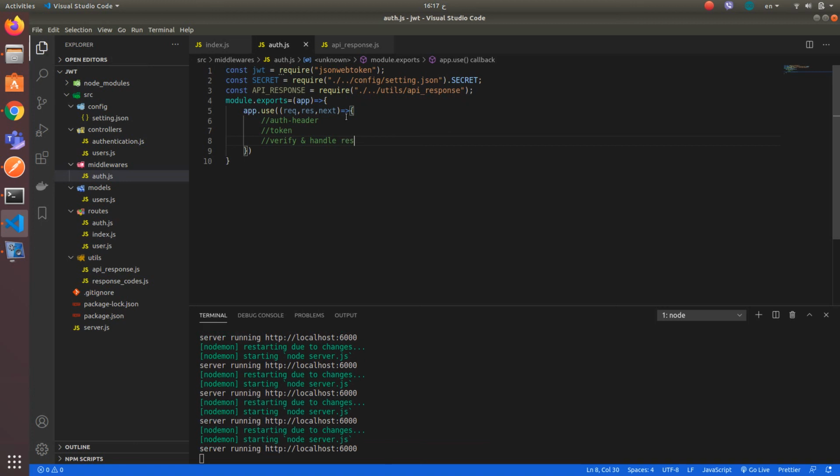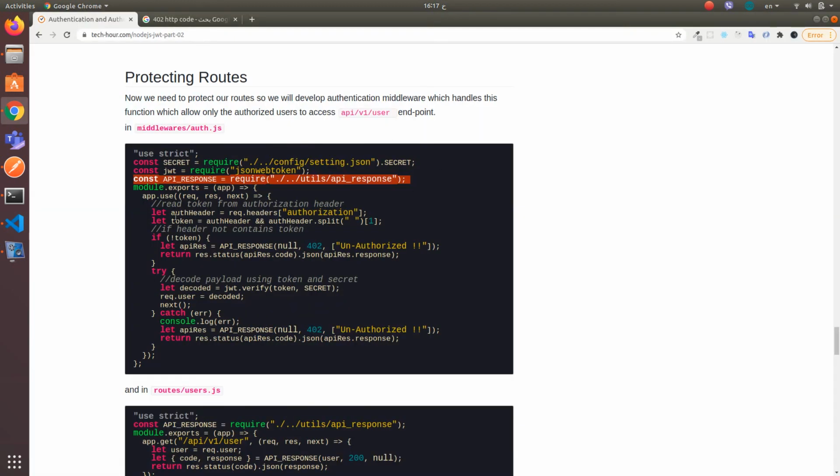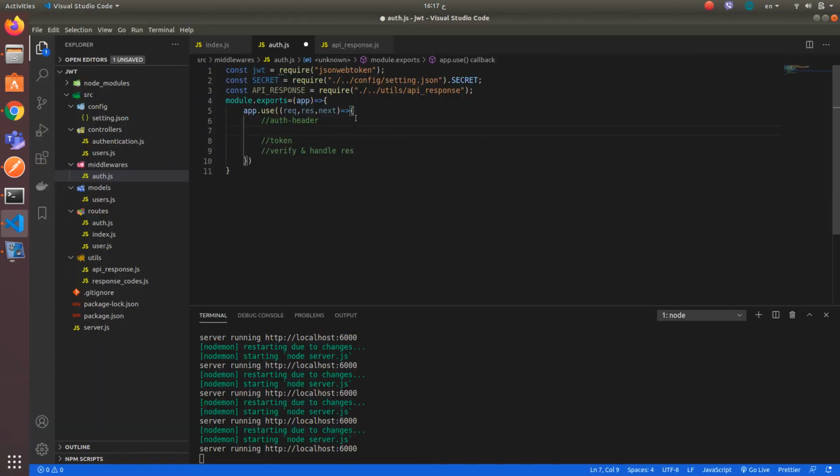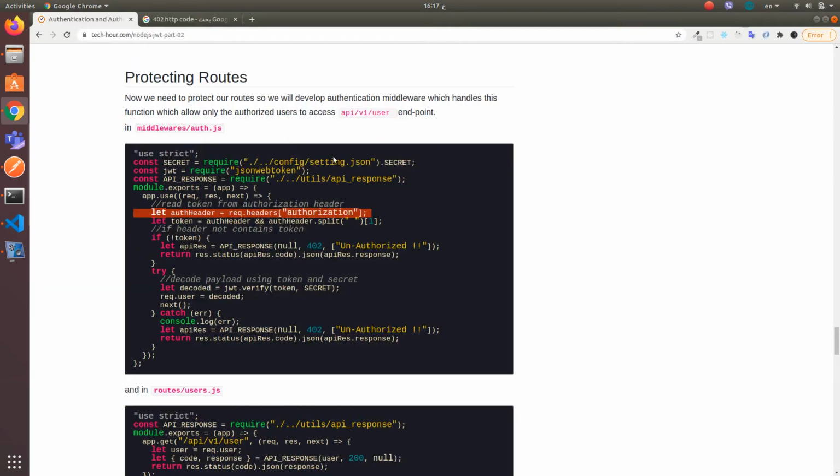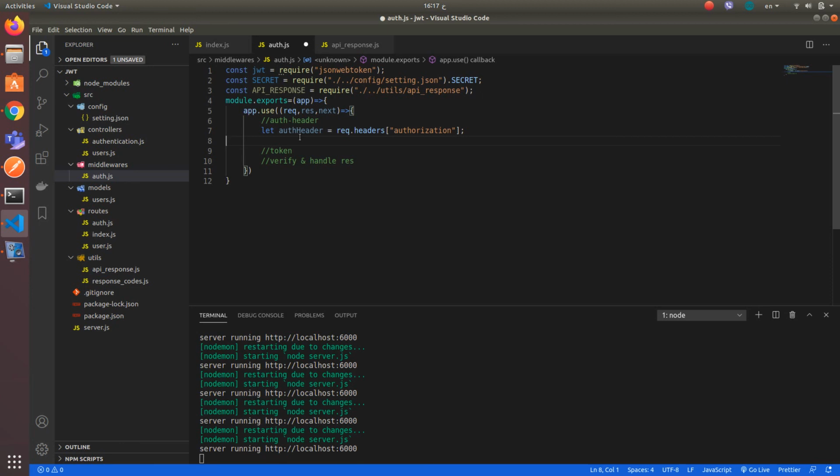So in this step, we will read the authorization header. Yes, let authHeader equal request.headers of authorization. After that, we will collect the token from this header.